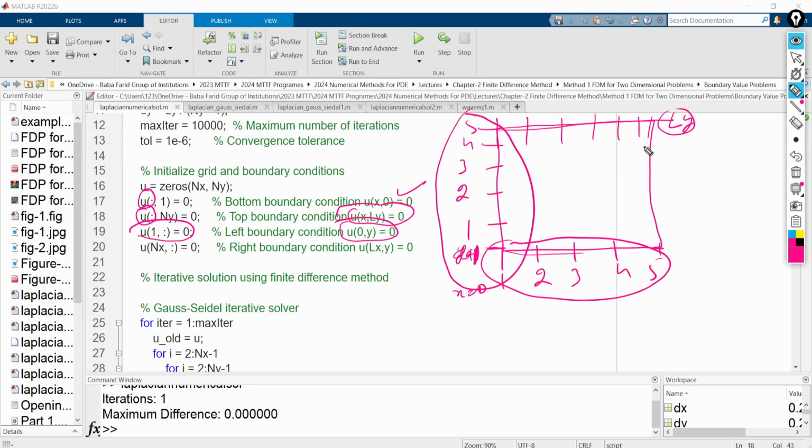Similarly for the right boundary condition, the value of y will vary from 1 to 5, which are the indices. Here the right end point is nx, which is used for x and will remain constant, but the value of y will vary from this point to this point according to the index. So we use a colon at this place, which is the right boundary condition corresponding to this one.